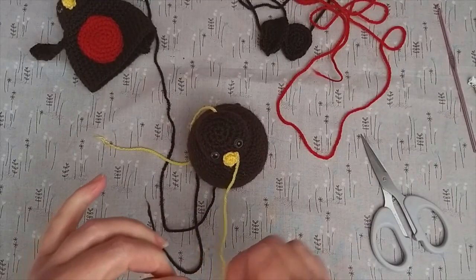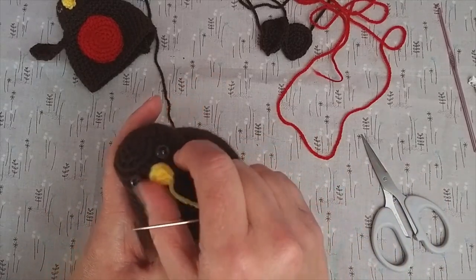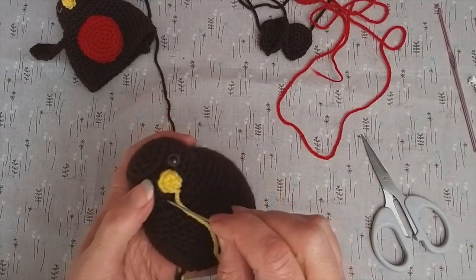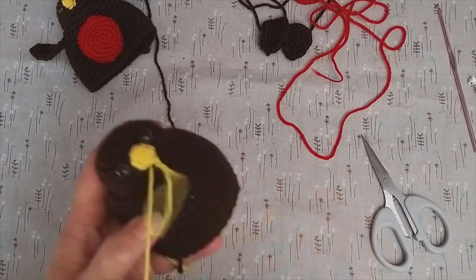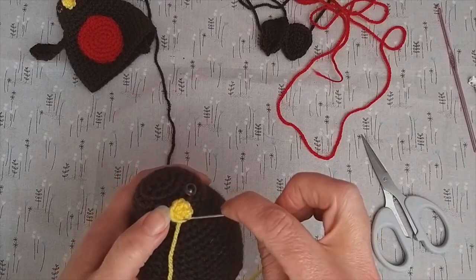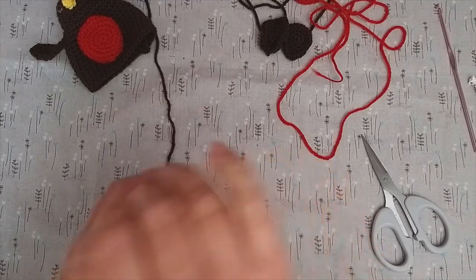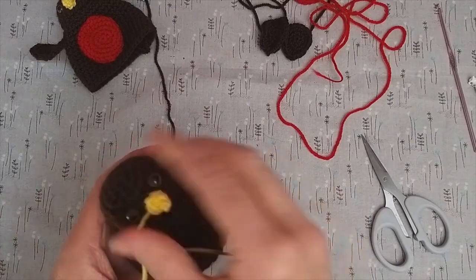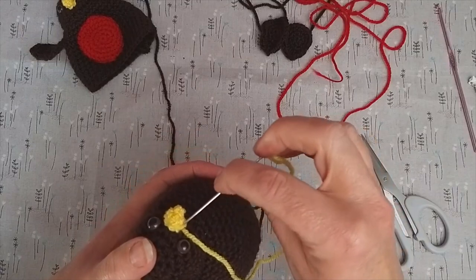Now trying to pick up stitches and making it look neat is not always easy. So I'm going to turn him because I want my first stitch at the bottom because I don't want it so obvious. So there we go. And again, I'm picking up the top bit. Still keeping it on the orange because it does make it slightly more stable. Picking up the top bit.